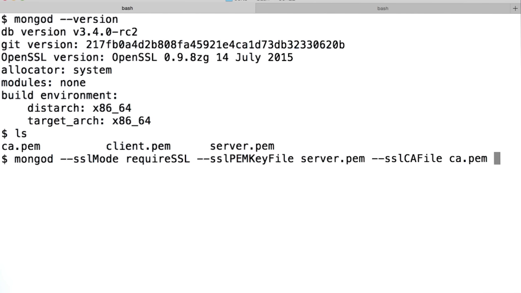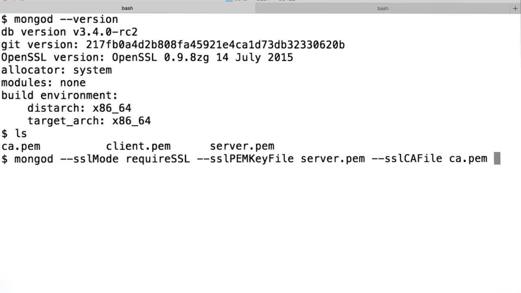Here's the command for running MongoDB with X509 support. If you're familiar with enabling TLS on a MongoDB, then you've already seen these options before. There's no difference between enabling TLS and enabling X509 authentication because X509 authentication is enabled by default. We just need to set up the server to use TLS.